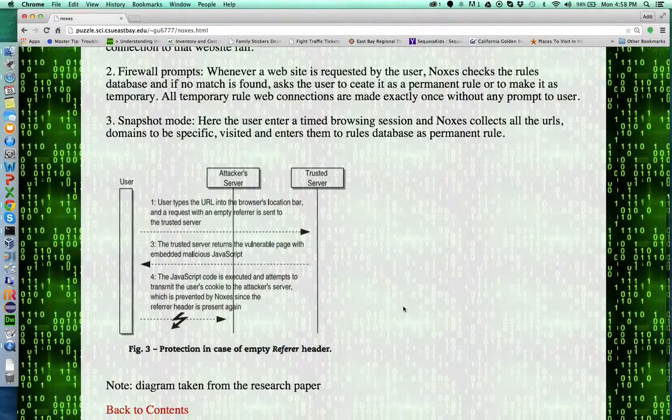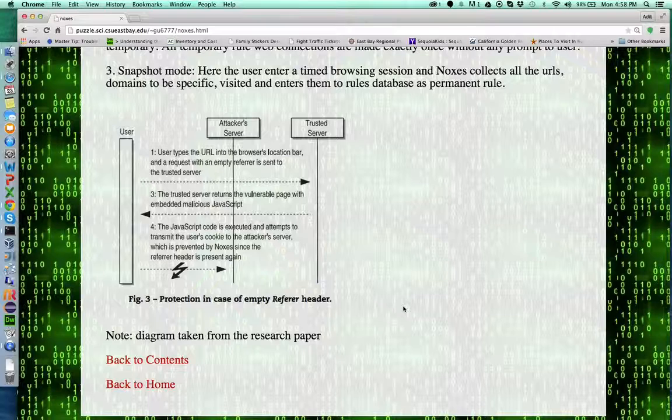So you can see here that here's the user, this is the attacker server, and this is the trusted server. So when a user types in the URL, it goes to the trusted server, then the trusted server sends back the vulnerable page that has the malicious JavaScript code, and when the user executes that, Noxes can see that the domain in the HTTP header has changed.